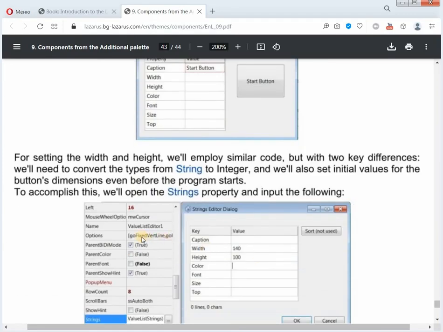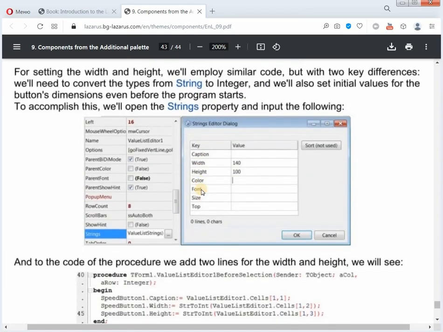For the width and height let's write similar code, but here there will be also slightly different things. We convert the types from string to integer, and in addition we have to set initial values of the dimensions of the button, even before starting the program. Therefore in the Strings property we will write the following.